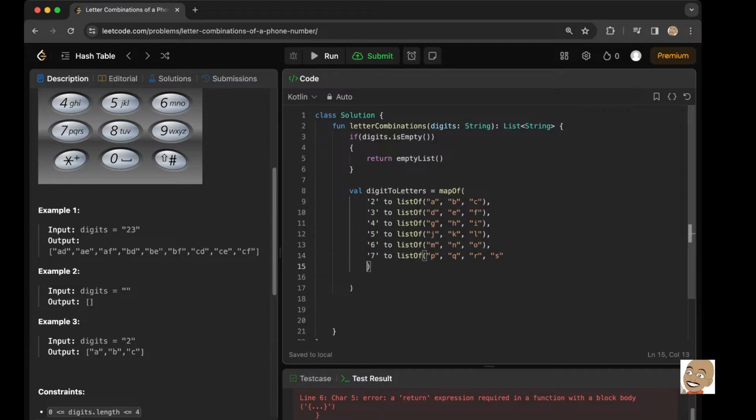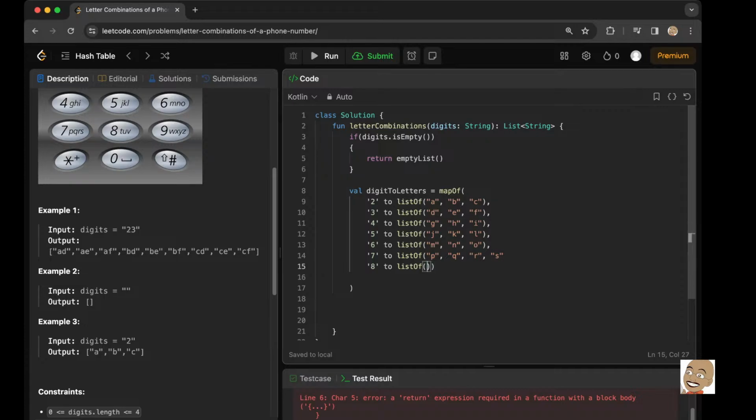And then 8 is going to be a list of. So these are key value pairs here. In Kotlin it's mapOf, but in any language that has a data structure that can do key-value pairs, that will greatly help in this problem.